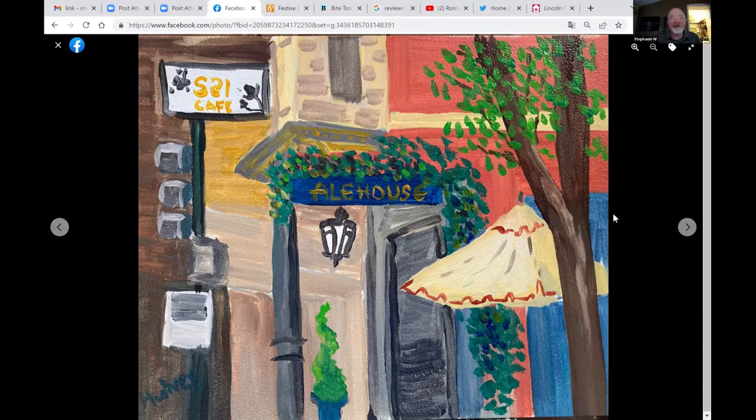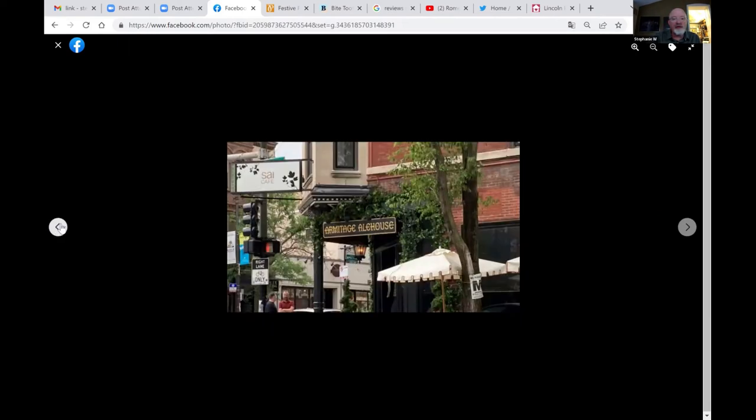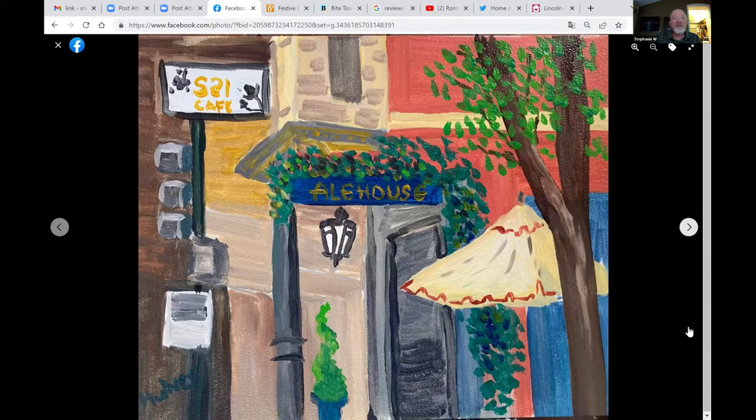Good. Okay, so Pam, this is a nice, colorful, happy painting, I would say. I know the street corner you painted, and I can see what attracted you to it. I think you supplied a picture. That building is just great with the signs and the awning. It's really pretty, and it's a little slice of life. Is this oil or acrylic? It's oil. Oil, okay.